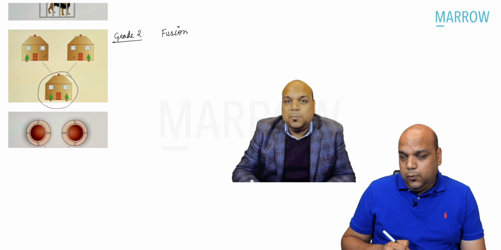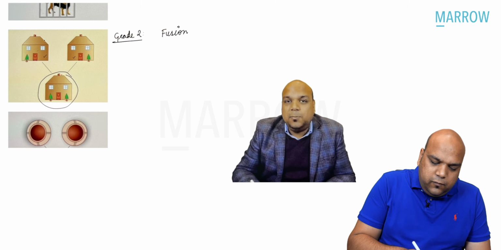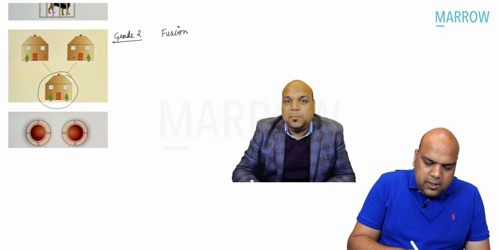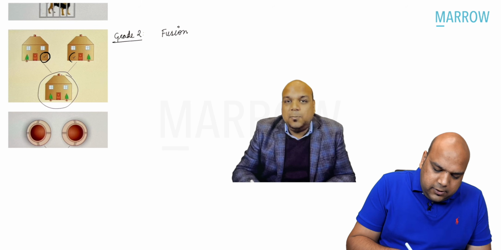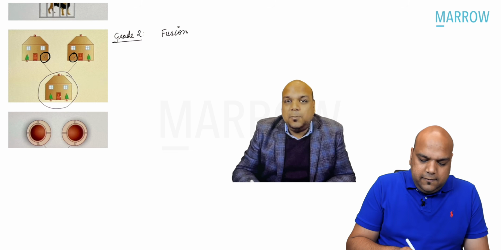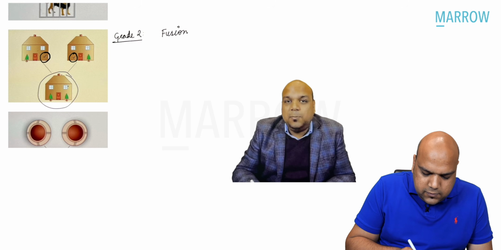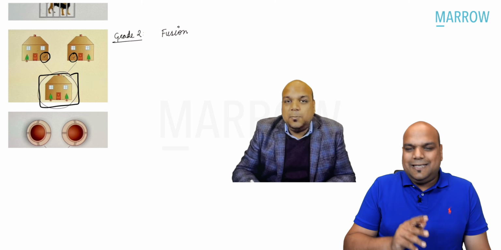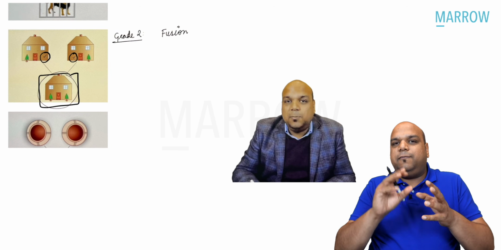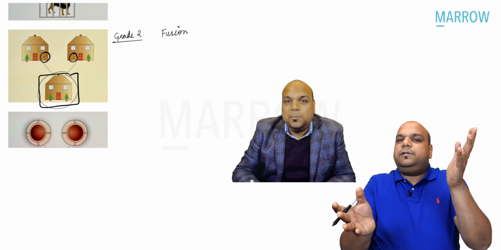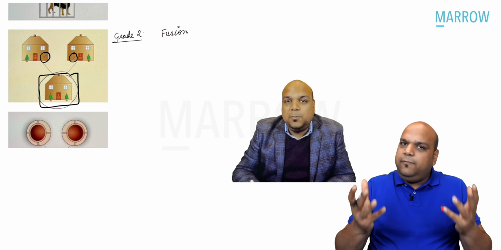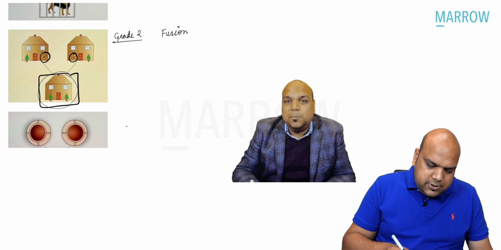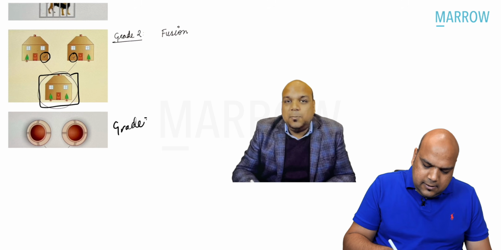Let's see this. Grade 2, figure 2, fusion. In grade 2, we see a house without a tree on the right side, and we see a house without a tree on the left side. But ultimately, we see a house with both the trees, because similar image is getting fused. So deficiency in one image and deficiency in the second image, both of them are getting completed by the other eye, and that's called fusion.